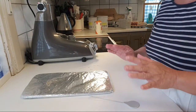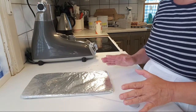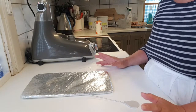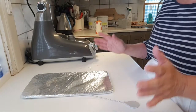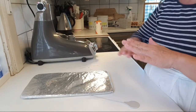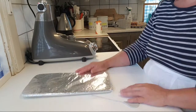So you cannot cut the cake when it is hot. You have to wait for it to cool down completely before you cut them. So you can make this in advance. Make sure you wait until it's cool down and cut them. You cut them into pieces and then you put them into this plastic container, layer it with paper so that it will not stick on top of each other.